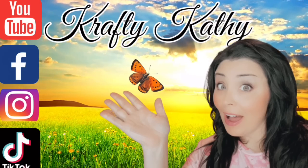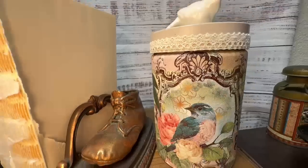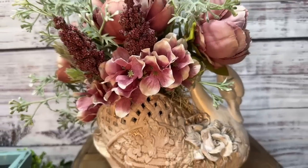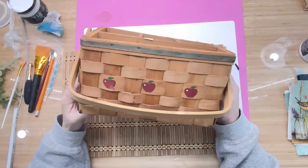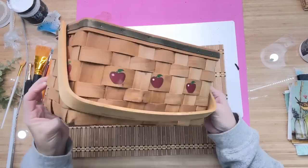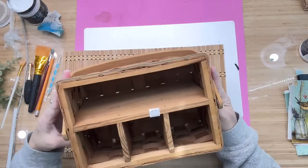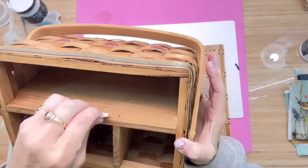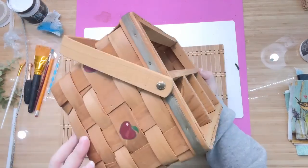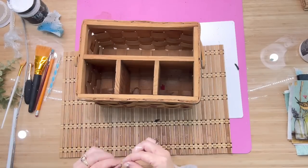This week I've been working on some gorgeous summery cottage decor that I want to share with you, so let's just dig in. We're going to start off with this little picnic caddy that I picked up at the thrift store, and it was only $3. I do not like those apples that are all over it, so we are going to paint it and decoupage it, and we're going to make it into something gorgeous for resale.